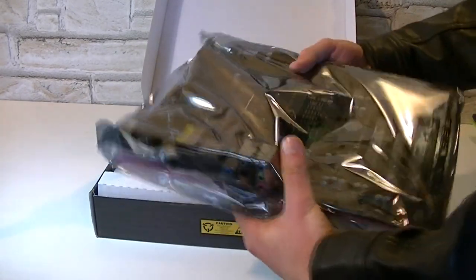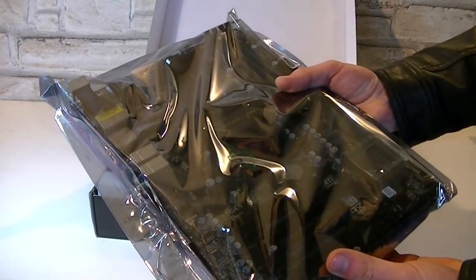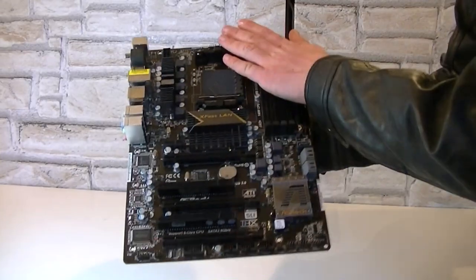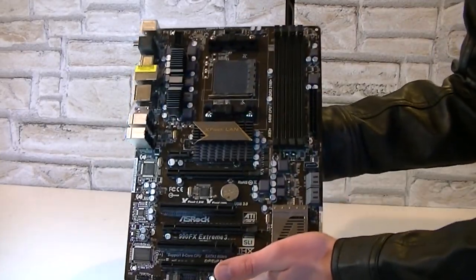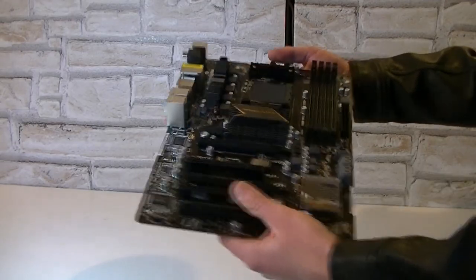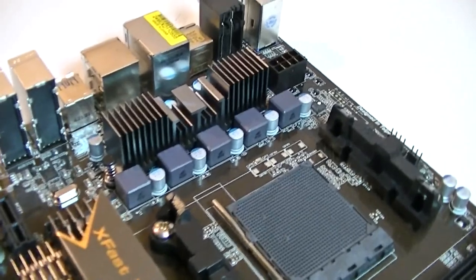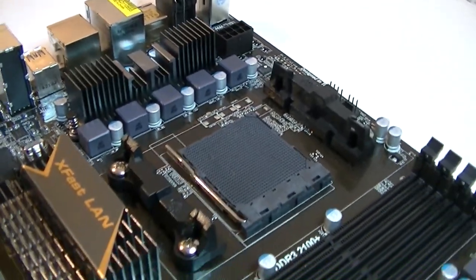Lastly, underneath is the motherboard itself in an anti-static bag. I'll quickly take it out — and there it is. The first impression is good as the color and layout seems to be done correctly. It isn't one of the hardest boards but it's good enough; it doesn't have a dangerous flex to it. Now let's fly over the motherboard so you can take a closer look at the design and color scheme.